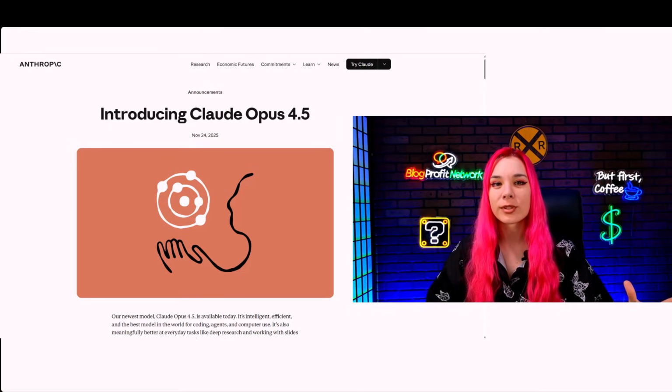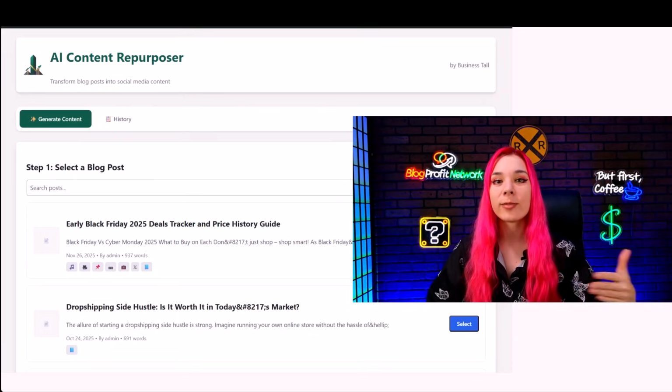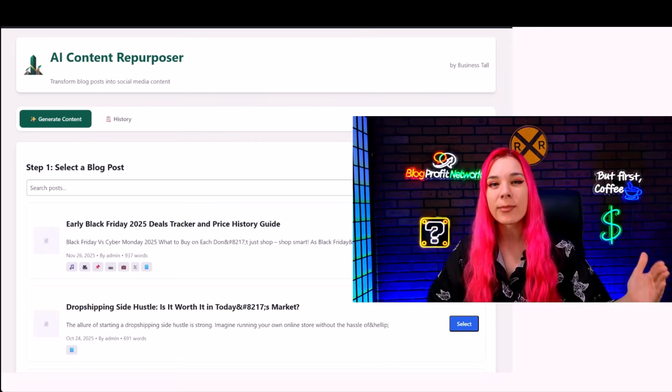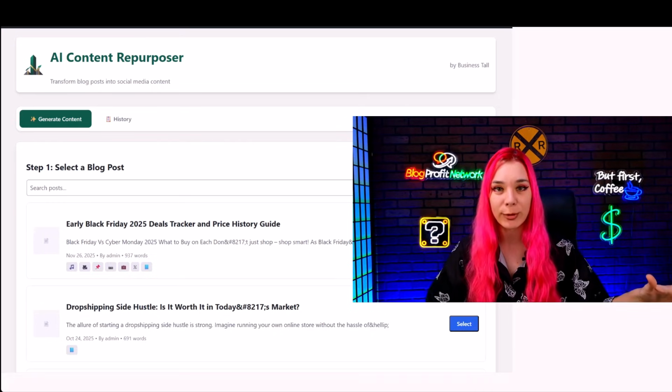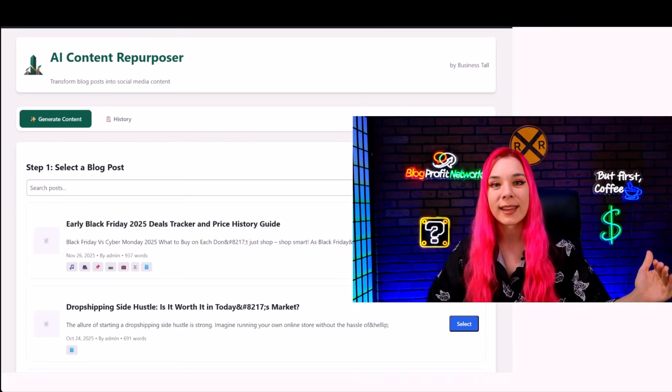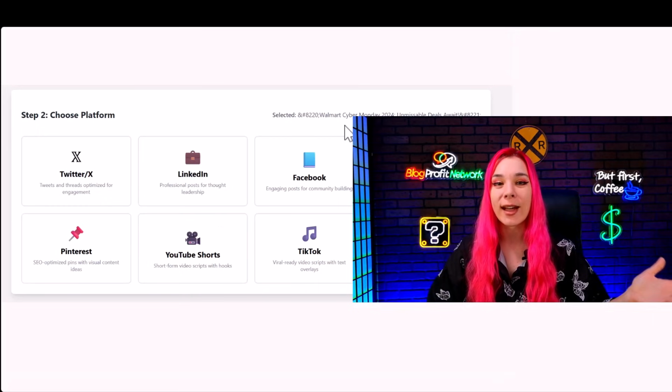So, Claude Opus 4.5, have you noticed the difference? Because I have been building a plugin and something went so smoothly that I was questioning what happened. The new model switched, and it started predicting everything I would request from it even before I put it in. So let's have a look at how easy it is now to build WordPress plugins with Claude Opus 4.5.